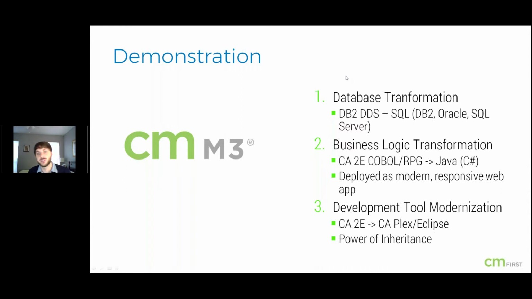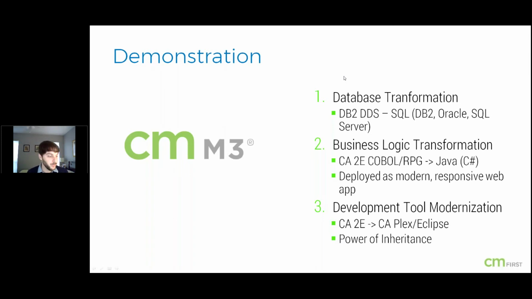The second thing I want to go over is the business logic transformation. How all of your functions are migrated to CAPlex and will function in the exact same way they would in the 2E application. Everything will then be deployed as a modern, responsive web application using HTML5 and JavaScript and using Java as the backend. Finally, I'll be showing you development in the tool using CAPlex and how you will be able to develop going forward and how everything is created in a way for your 2E developers to transition to this new environment as easily as possible.